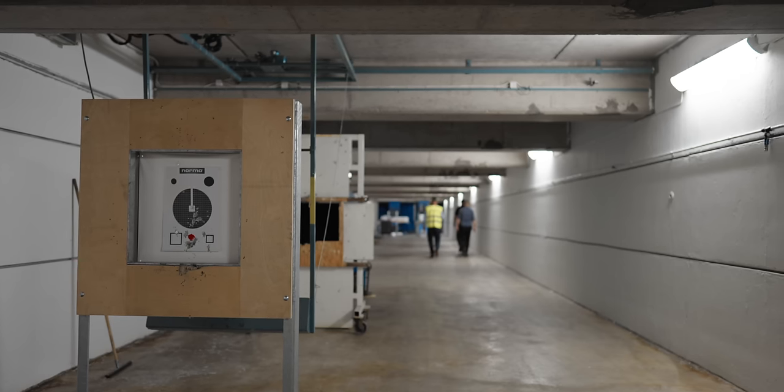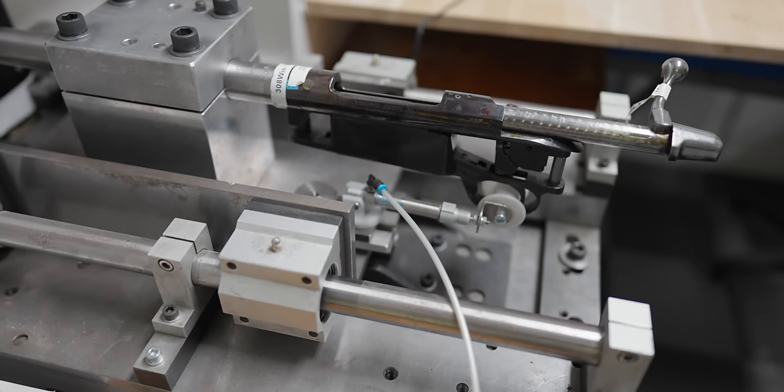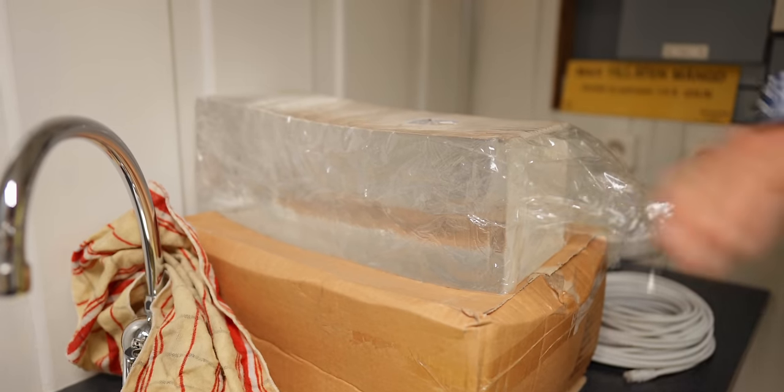So we've come to the Norma testing tunnel. It's a 100 meter range. Up there, we have a test action and test barrel in a vise so that we're not testing our own accuracy. And down here, we have a high speed camera and we're going to put blocks of ballistic gel. We have four different bullet heads and we are going to try them. It's going to be cool. Apparently, we're going to see massively different results. And I'm going to get an education as to what the appropriate bullet is for the appropriate species and why.